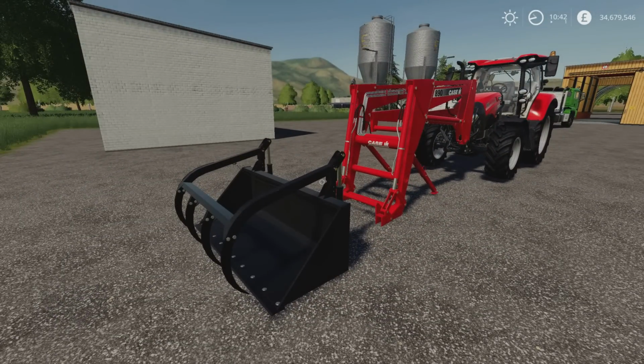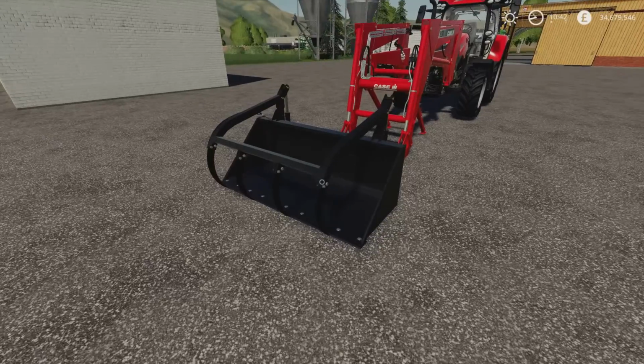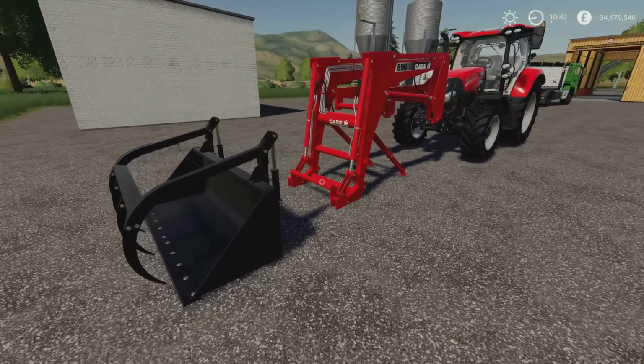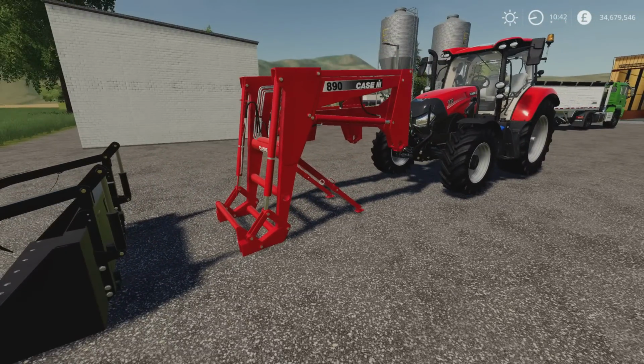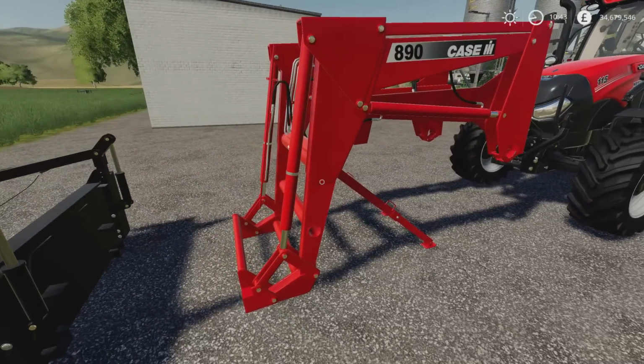Next, we have got this from yesterday. This is the Casearias 890 loader. This is by CaseariasModding. 4.25 megabytes download, 6 slots for the loader, 4 slots for the little grab that goes with it. It's designed for sort of boxier, older tractors, I would say. That said, it hooked up to this case, no problem at all. Very nicely detailed.